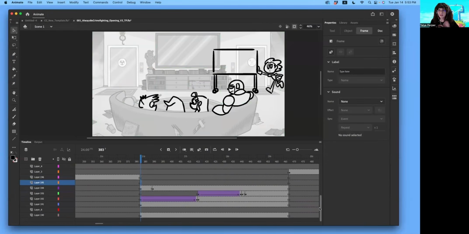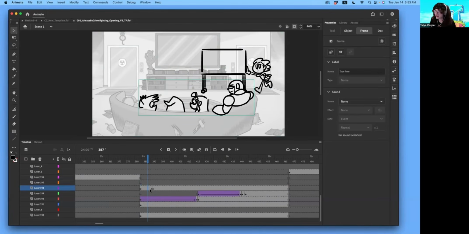Now, depending on the needs of your shot, you might arrange your layers differently. So in this shot, we have the Titans in the foreground and Robin moving in the background. And I want to make sure that the silhouettes of the Titans are overlapping Robin so that it maintains the illusion that they're in front of him, closer to the camera, and Robin is farther away.